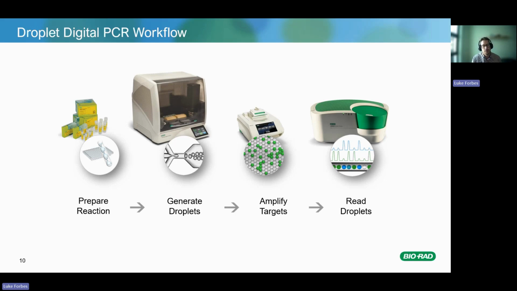And then finally, after you've amplified your sample in a thermal cycler, you just move it to a droplet reader. And in that droplet reader, it goes to each well. It pulls up the droplets in a well in a single file, and then it runs them through an LED detector, and that LED detector excites each droplet one at a time, and it determines if there's this label, FAM, HEX, SYBR, or EvaGreen, and it plots them as positive or negative, gives them an amplitude, and with that amplitude, you can determine, does it contain your sample of interest or not?